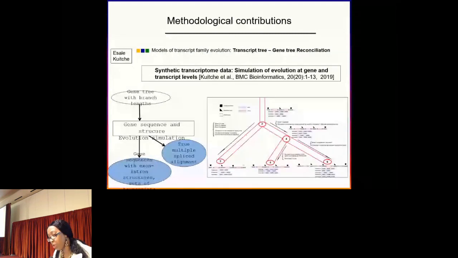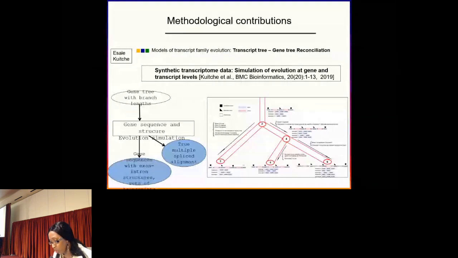The second contribution by Aïda is a simulator to generate synthetic transcriptome data, because we have said that we have a problem with the lack of data, data that are not complete, that may contain errors. But we still need to be able to test the methods that we are developing. So before being able to obtain data from experimental studies, which is ongoing with the development of RNA-seq technologies, we can use synthetic data.